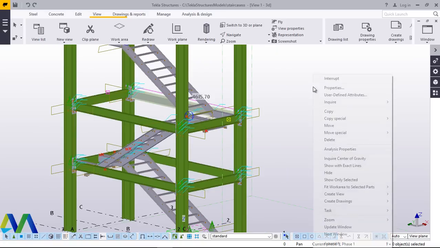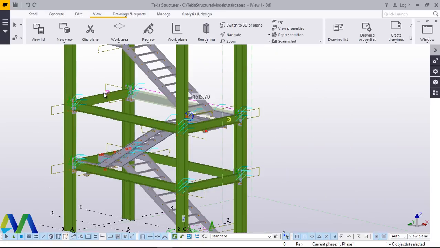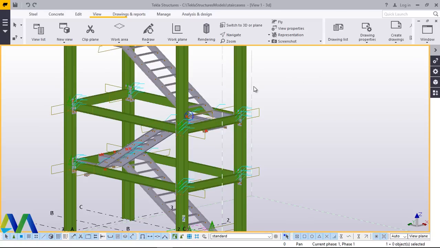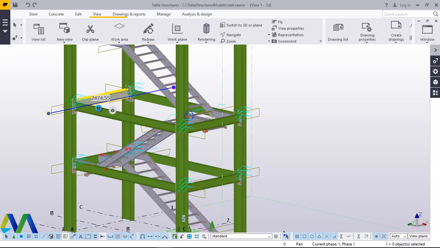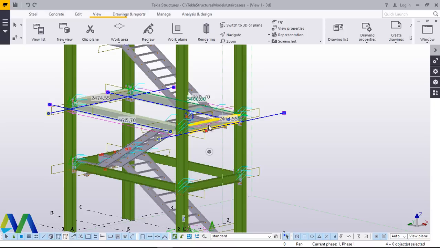Escape from your keyboard, right click and interrupt. Press Ctrl, select that, and select that. We've selected the wrong member. Press Ctrl, pick that, and pick that. And come here and pick this.